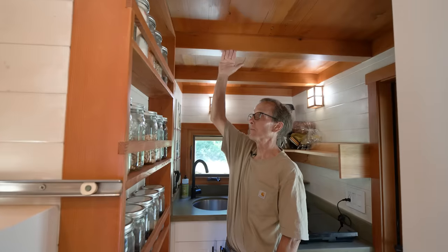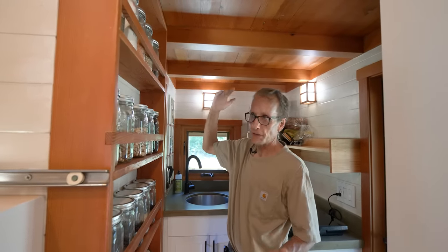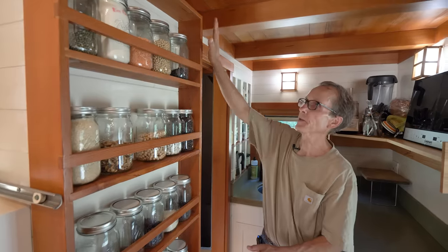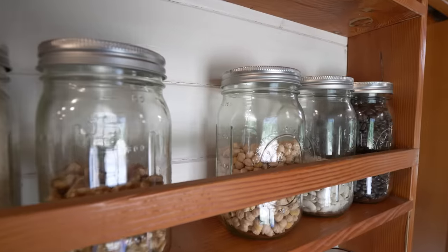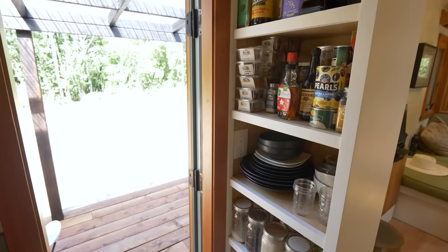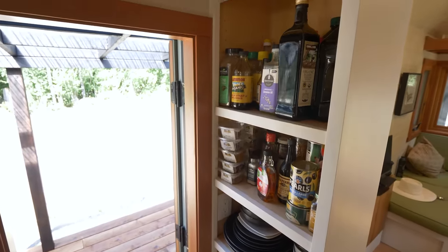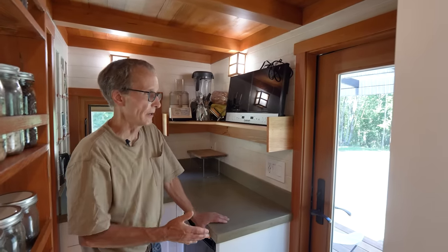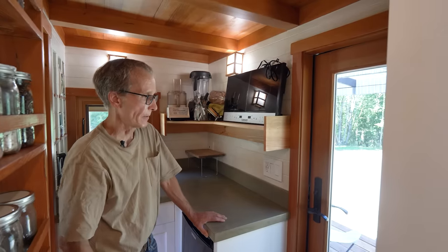My ceiling between here is six foot eight to the floor — kind of tight, but I'm not a tall person so it works out well. For storage I buy a lot in bulk and then fill my jars. I built this shelf system which allows me to hold multiple jars. Over here is a pantry — I decided not to put a door on it just because of the space, and it's worked out great. I sacrificed some countertop space by putting this extra door in, but I felt it was necessary. It gives me the option of doing an outdoor kitchen on the deck, which I might do in the future.